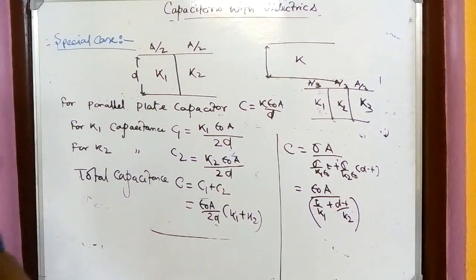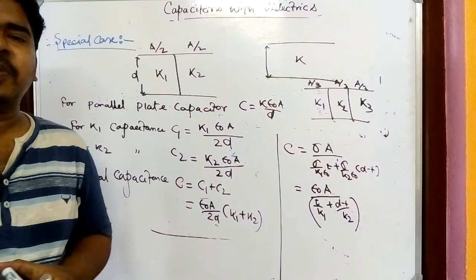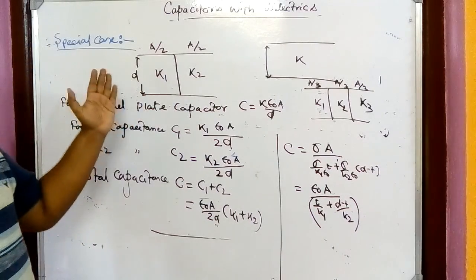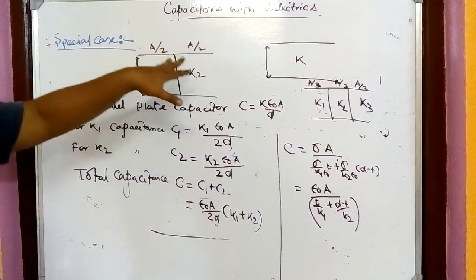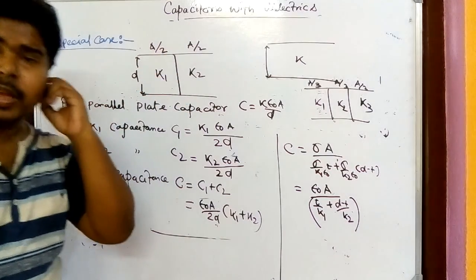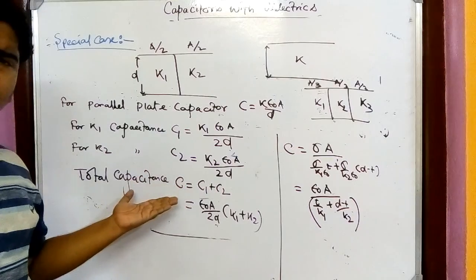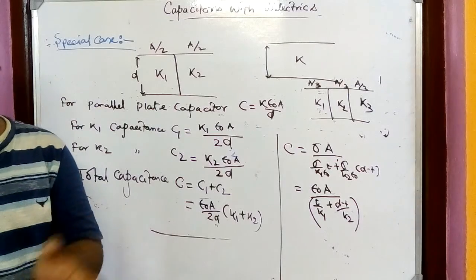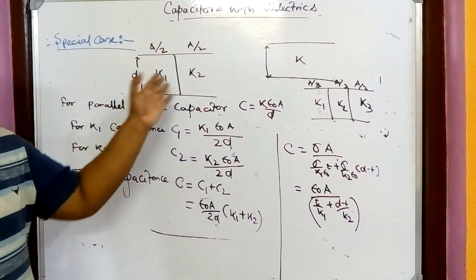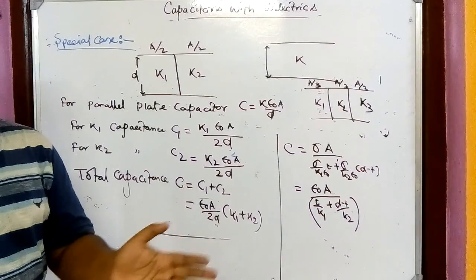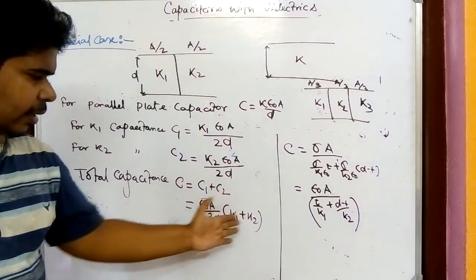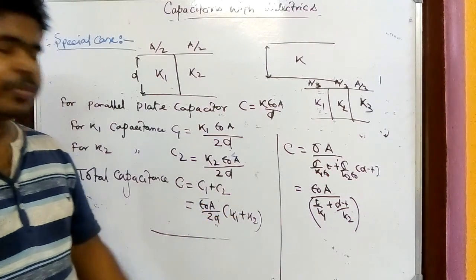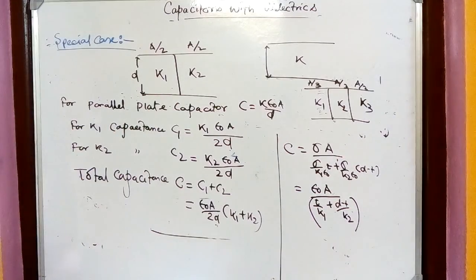Now you might be thinking, sir, for series combination of capacitors, the capacitance will be 1 by C1 plus 1 by C2. I am just telling, it is not a series connection, but it seems to be like a series. So for that you will just think about the earlier concept of resistance. It is not a combination of resistance, a combination of capacitance also. So here, as it is in series, we have to add it. Okay, so as we have added, this answer has come, that is epsilon naught A by 2D K1 into K2. Okay, so this is the capacitance, write it.